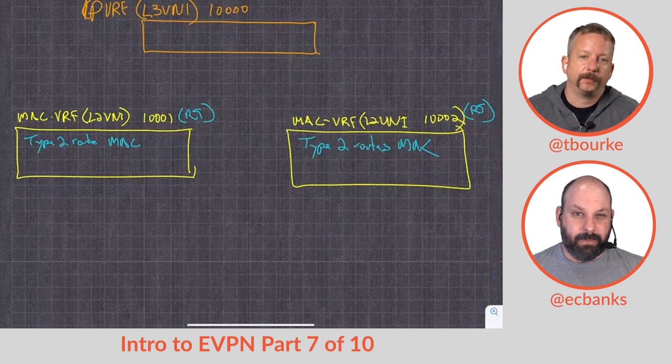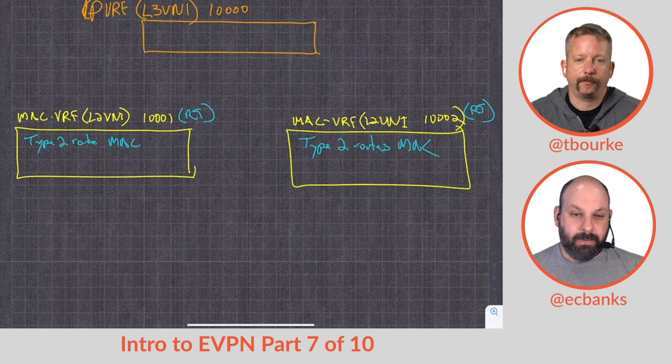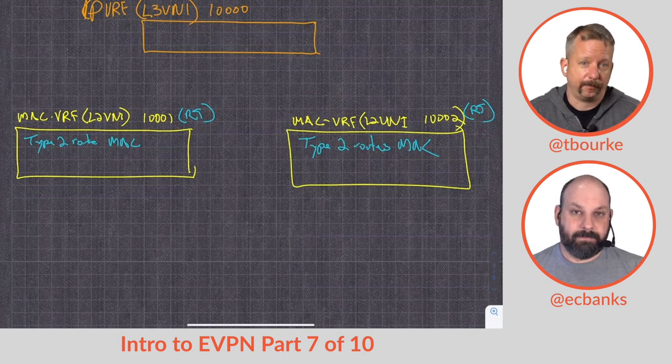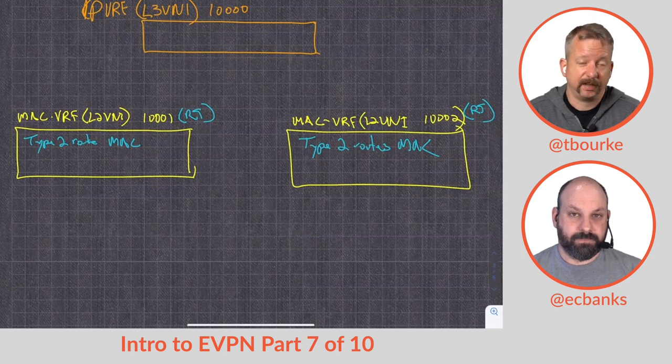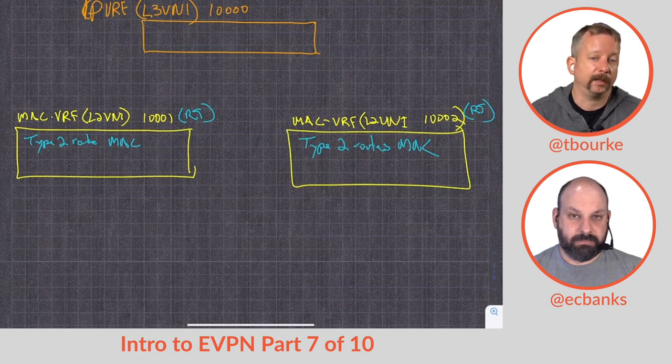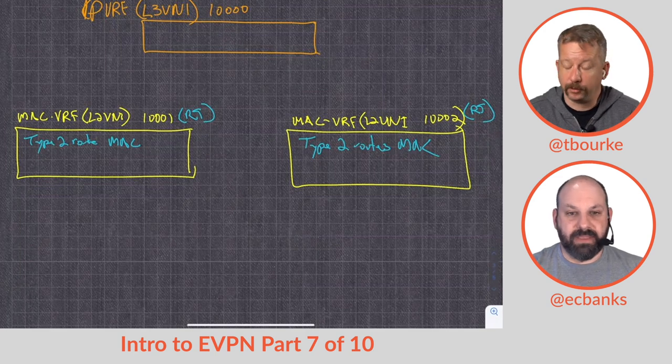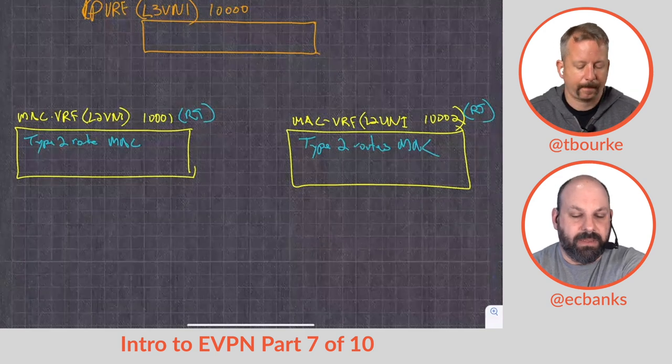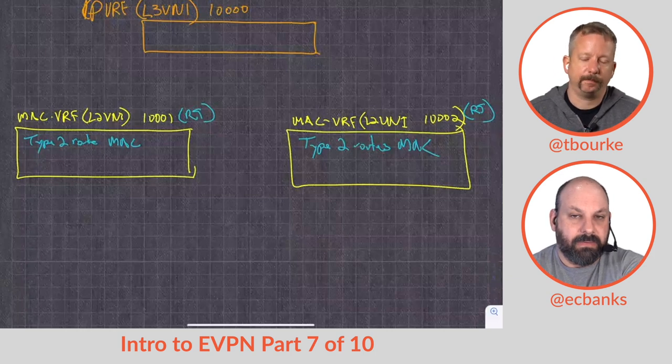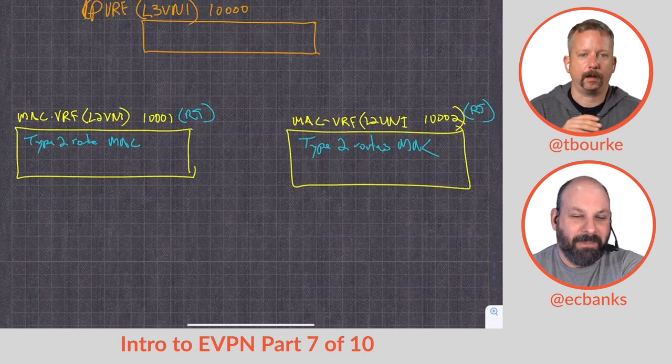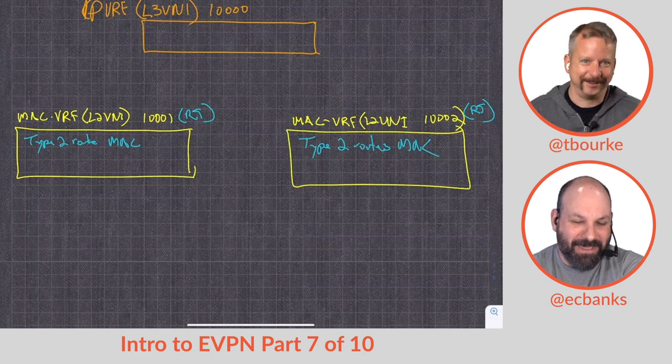Well, for this to work with physical switches, every VNI needs to be mapped locally on a switch to a VLAN. And even the IP VRF needs to have a VLAN associated to it. The weird part is they don't need to be consistent VLANs. MAC VRF 10,001 could be VLAN 101 on leaf one, it could be VLAN 10 on leaf two. Locally significant, they don't really need to interconnect at layer two. But just to keep yourself from going completely crazy, we treat them like they're globally significant. Got it.